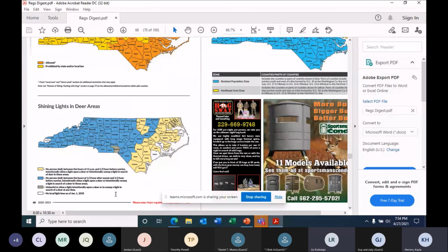And we had one more question come in. Does your deer stand have to be a specific height? Oh, that's a good question. I forgot to hit on that. So in Wake County, if you're going to be hunting with a rifle, you have to be at least 8 feet off the ground. Other than that, you have to look at your different counties. If you're hunting in a different county and they don't have an ordinance like that, then no, there's no height requirement.